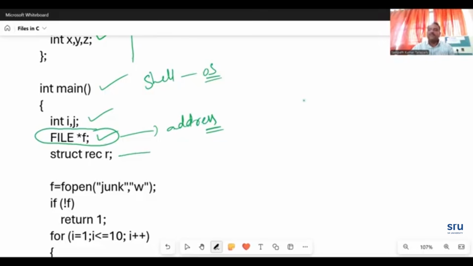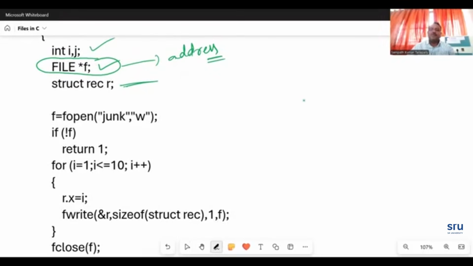Now, at this point, we are going to create a structure variable. So r is a structure variable of it. Now, I want to open a file. As I said, one of the operations which I can do on a file is opening a file. When I want to open a file, we are going to use the method called fopen. This fopen method is going to take 2 arguments. The first argument is treated as the name of the file which I want to create. And the second argument specifies what sort of operation we are going to perform on the file.